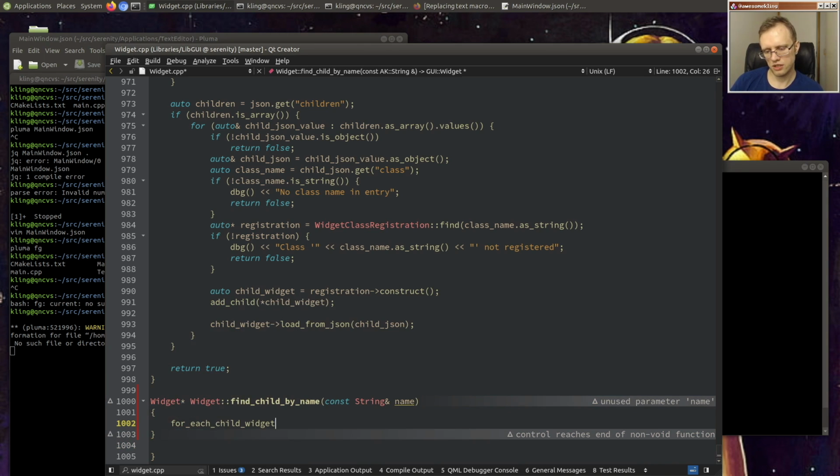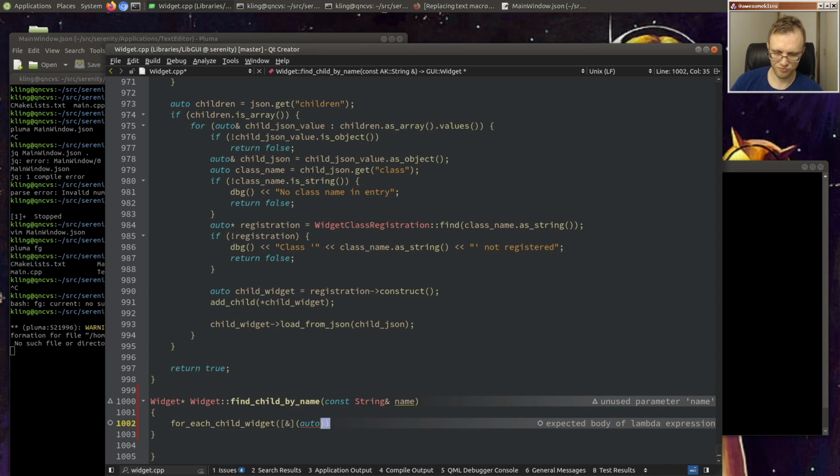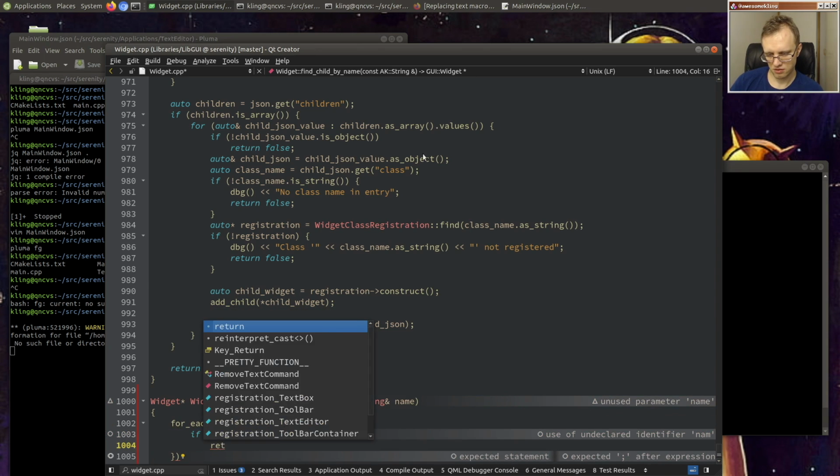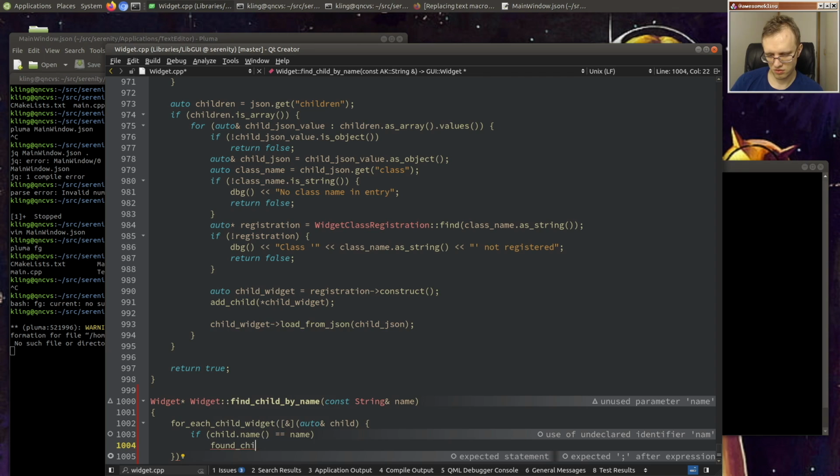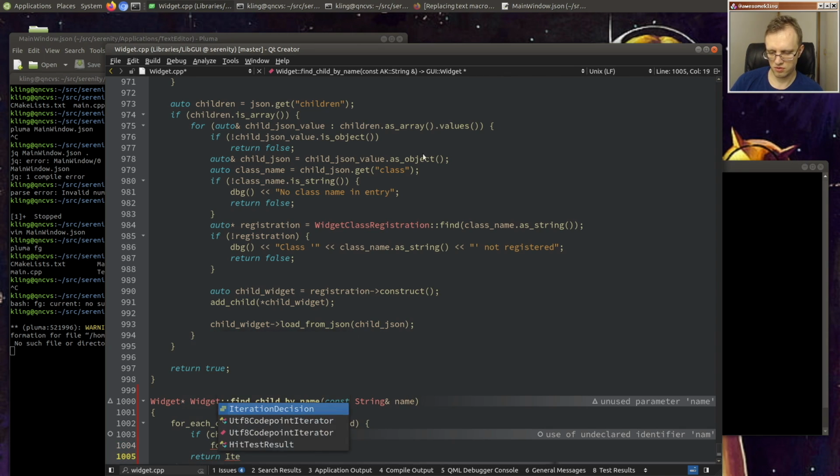For each child widget, child widget. Oh, we'll just call it child. If child name is name, then found child is child. Return iteration decision continue. But if we found it, it's a break.